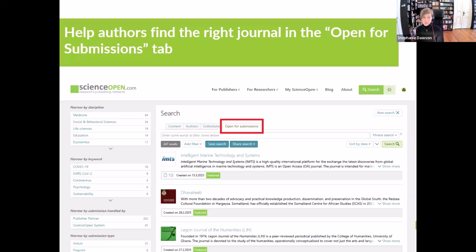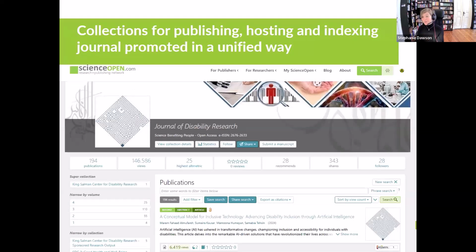collections from our partners that actually have a submission tab. This is really a link on the collection landing page I'll show you in a moment that links back to whatever manuscript submission system that you're working with. So it's not just all ScienceOpen internal. But in this way, we really are trying to use keywords, disciplines, content types, and more to help researchers find the right outlet for their manuscripts and also to help you get more submissions for your journal.